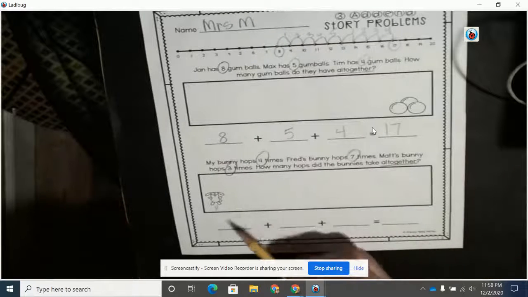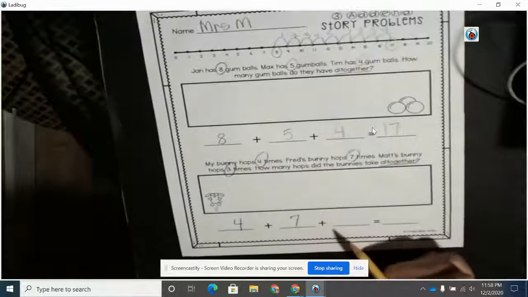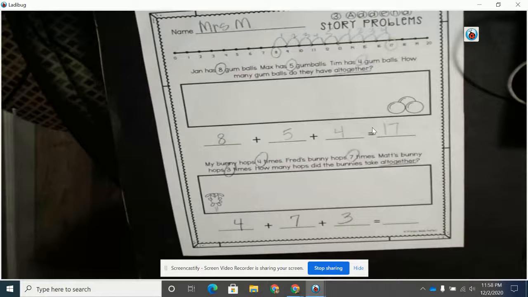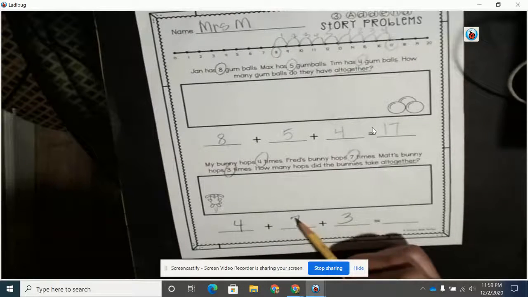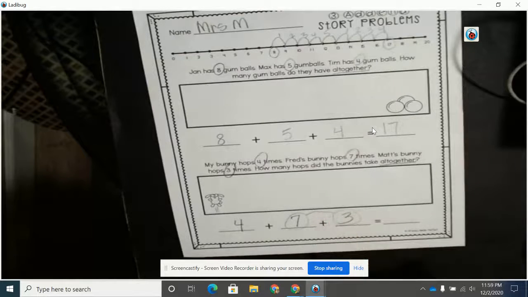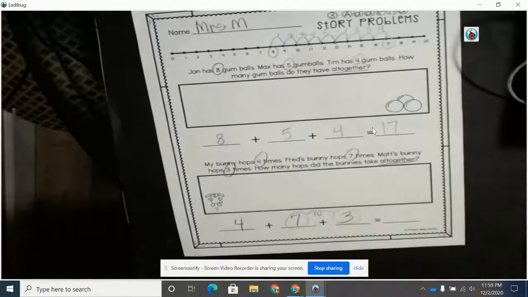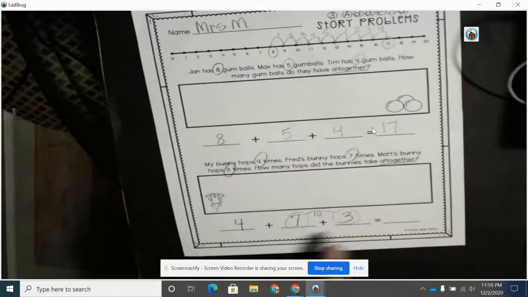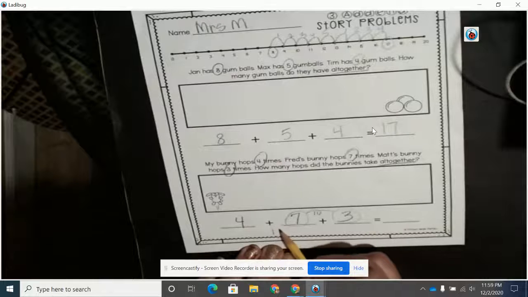So I'm going to fill in my numbers. I have a 4, I have a 7, and I have a 3. First thing I'm going to do is ask myself, can I make a 10 with 2 of those numbers? And look at this, I've got a 7 and a 3. So these 2 right here, I'm going to link together. I'm just going to make like a little link. That right there is going to be my 10. I call it a 10 tent. So right there I can go, and I can write it again to make myself see it really clearly.